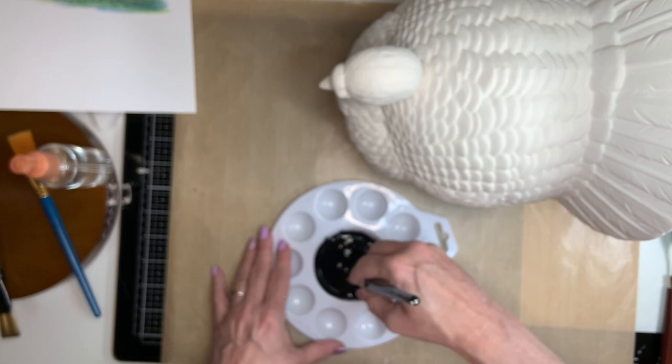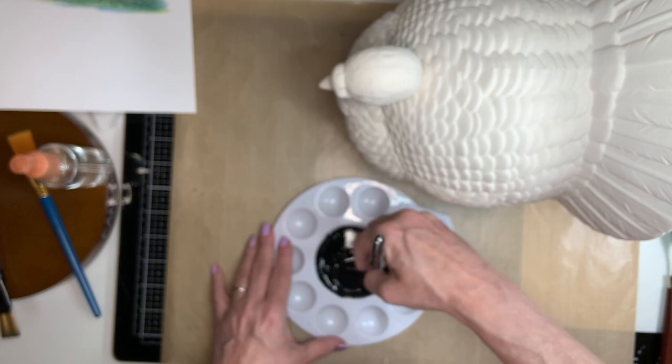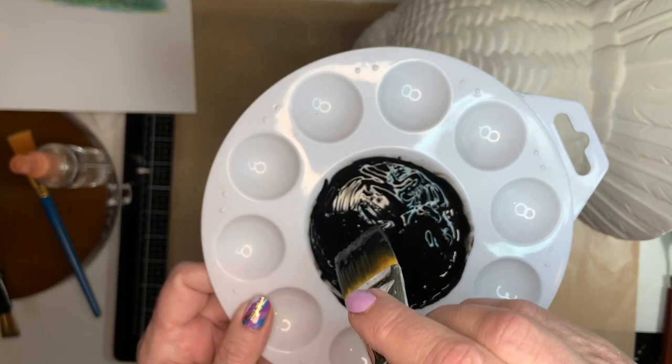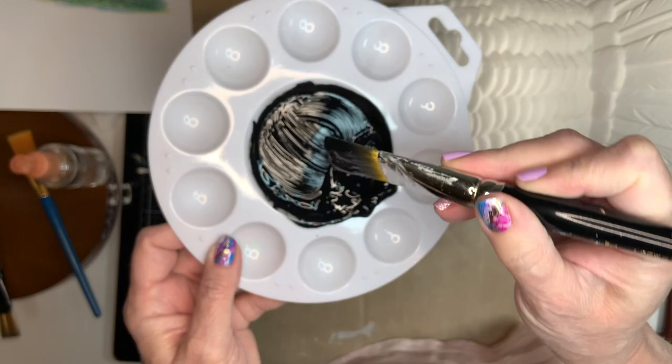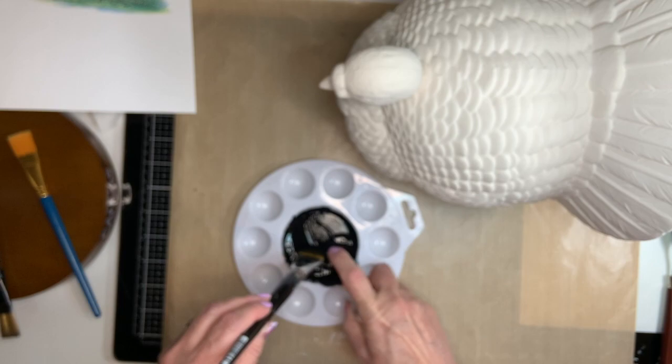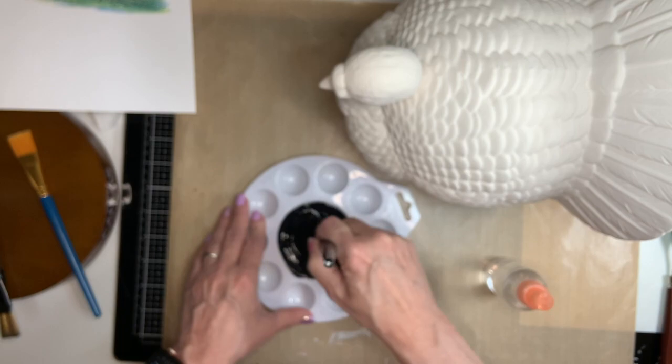And I'll show you the viscosity here in a minute, of this one. That paint comes out pretty thick because I think the viscosity right now is still pretty thick. So it's not even dripping from the brush. I have to make it come off the brush. I don't know if you can tell viscosity or not. We have to work with it. So it probably could be even a little looser. That's probably more like what I'd put on the tail. Right now I want it really thick. Thin.